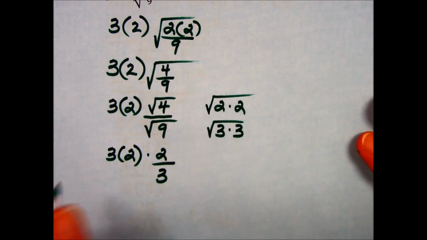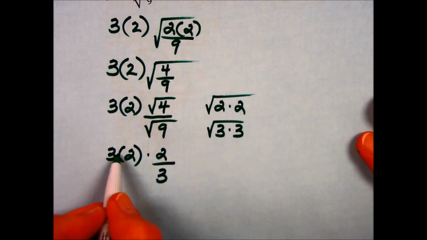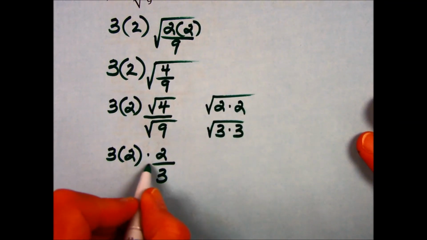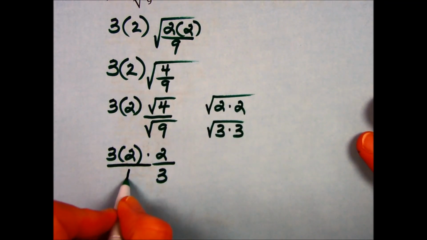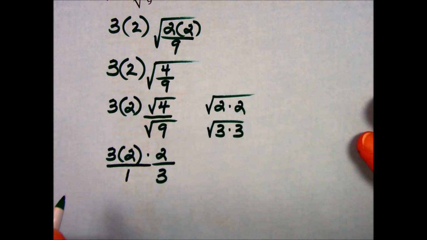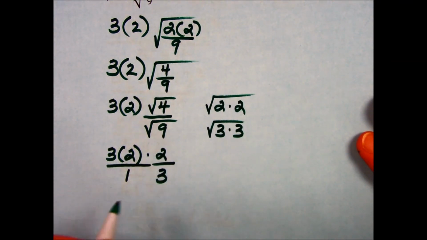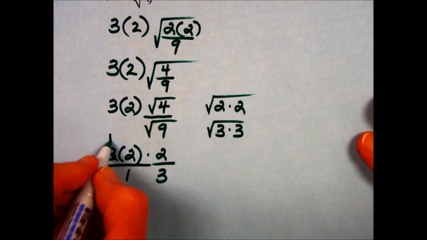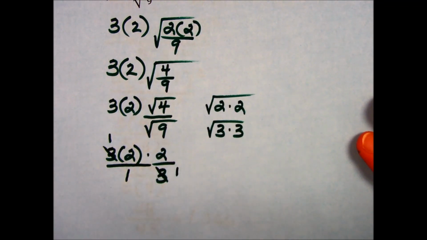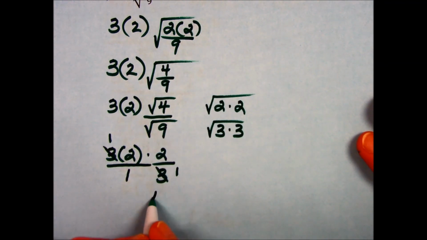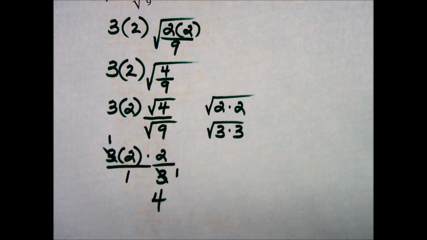Simplifying this expression, we now look at it and we have an implied multiplication and a division. These first two terms have an understood denominator of 1. I can multiply the numerators and divide by 3, getting the same result as though I instead canceled out the fact that 3 divided by 3 results in a 1, leaving me with the 2 times 2 for a final answer of 4 for this problem.